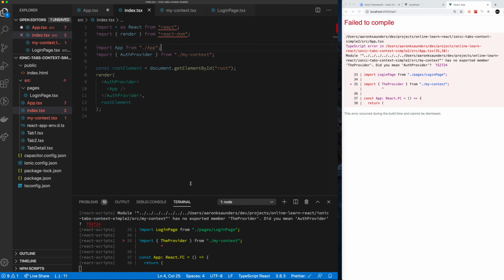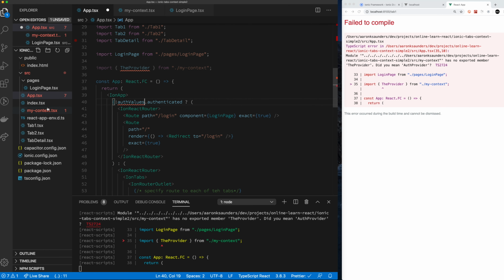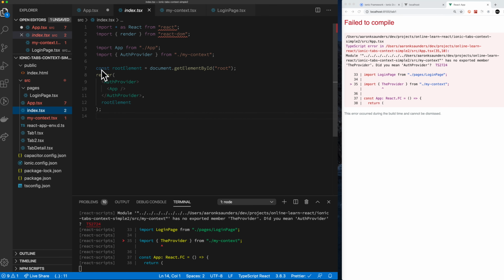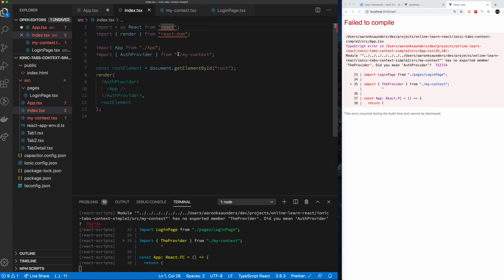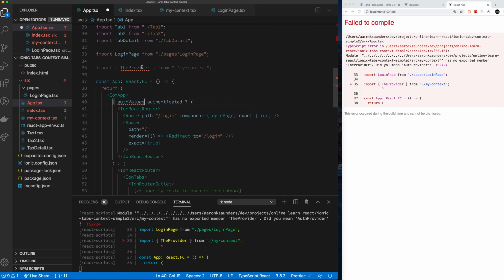And so that's straight. Now, why is that bugging out? Why is it saying it can't find React? That's strange. Okay. So now let's go here to this.